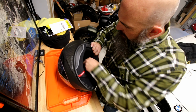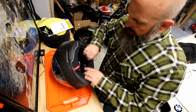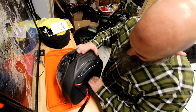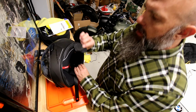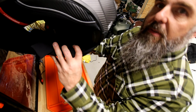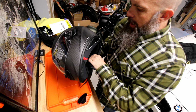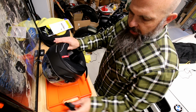What else? They've got speaker pockets in here as well. So I'm going to be putting a Cardo in here. These little inserts come out, and the pockets are pretty deep. Not sure if you can see those or not. We'll see. I'm going to put the Cardo in there, and I'll show that again in a little bit.